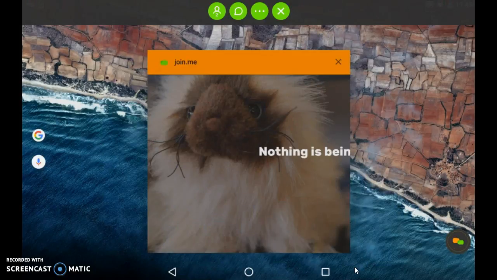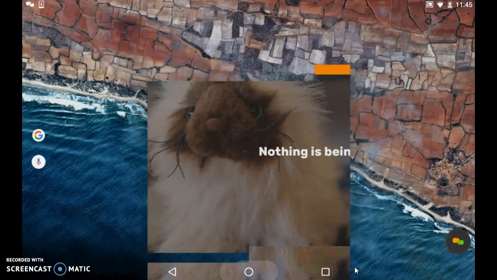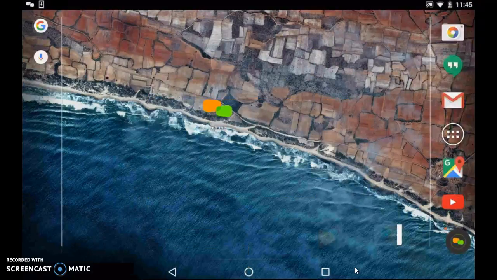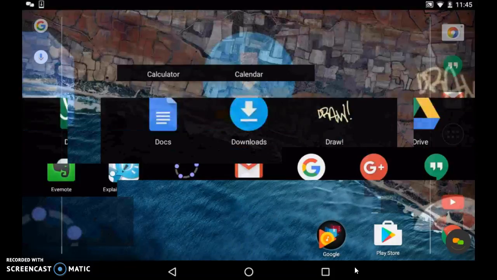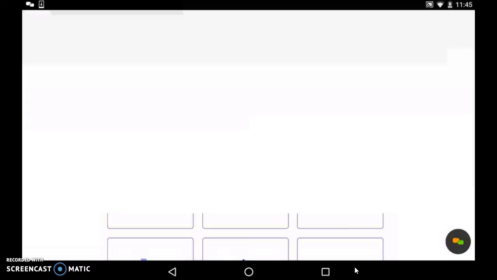So now that I closed my GeoGebra app, I do want to keep my Join Me open because that is what I'm using to share the screen. But now if I go back to, so I closed my GeoGebra app and I signed out. So now if I go back to my GeoGebra, again, imagine we are on a new period.